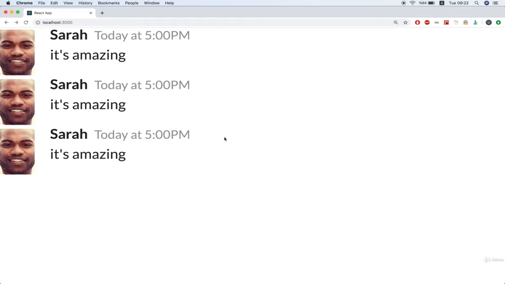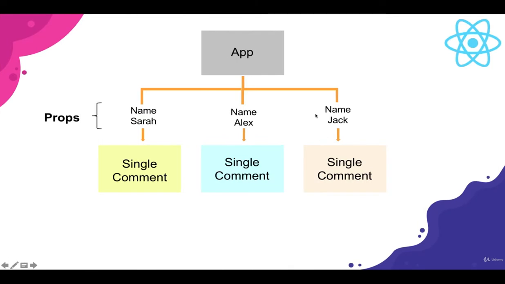You ready? So before I go ahead and spill the beans and tell you exactly how we're going to fix it, I want to show you a quick diagram that you're going to see many times throughout this course. You might have already seen it. So this diagram right here is what we might refer to as our component hierarchy. It's a diagram that tells us the different components that are currently being displayed inside of our application and the relationship between those different components.